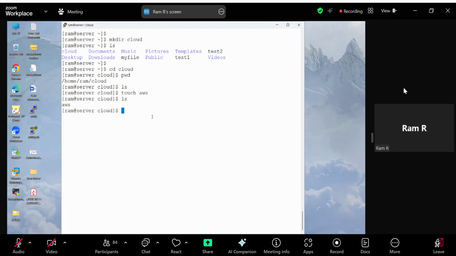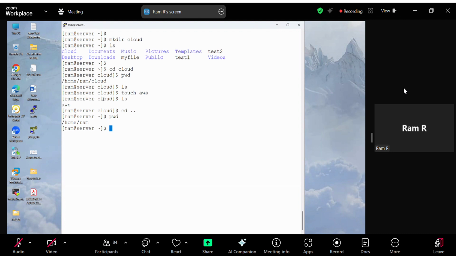So how to navigate a directory? cd is the command to navigate, change directory. Sir, again I want to go to my previous working directory. I'm currently working in the cloud location and I want to go to the ram location. How to go from cloud to ram? Windows people use the back option to go one level back. Linux people use cd space dot dot, which goes one level back. Enter. So again I am back in /home/ram.